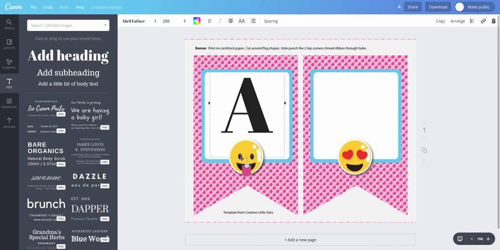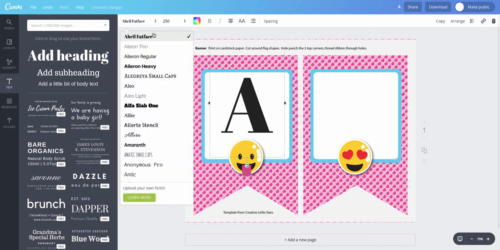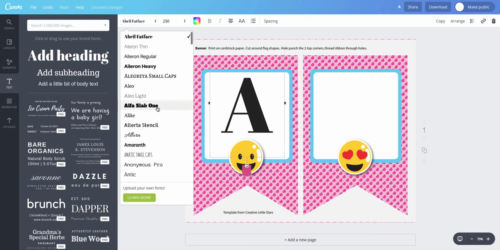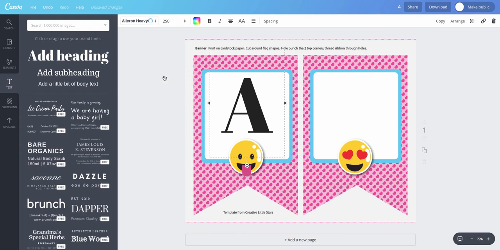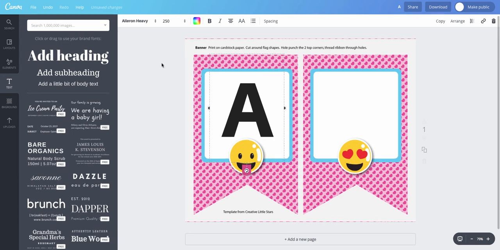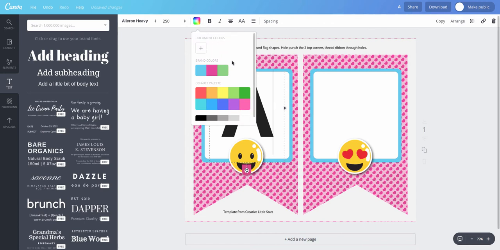That's lined up again. So Canva's really nice at lining up. And I'm going to change the font. They've got loads and loads and loads of different fonts. Just select that one, and just bring that down a bit. And I'm going to change the colour. I've already got some colours in here that I want. Actually, I might go with a purple.